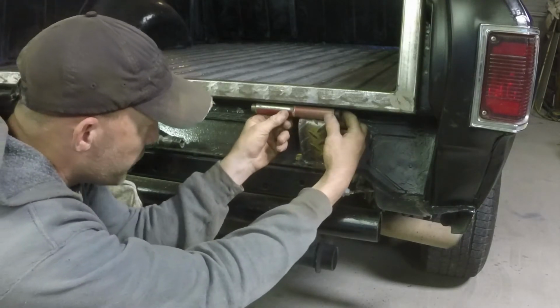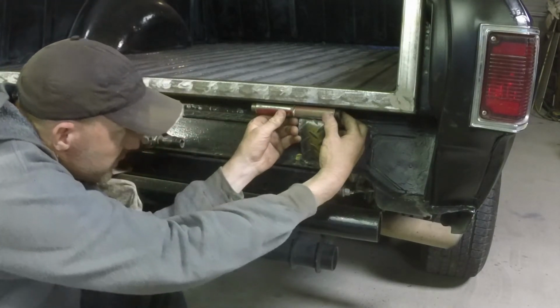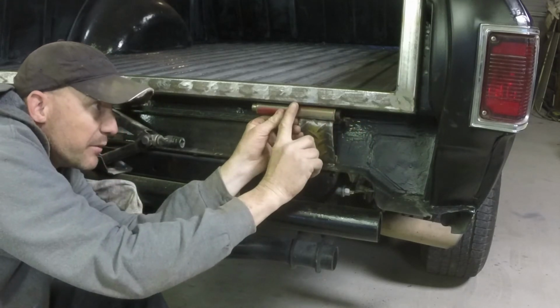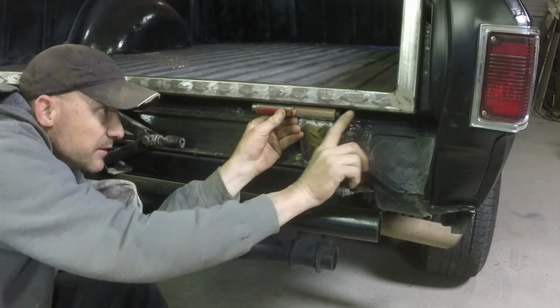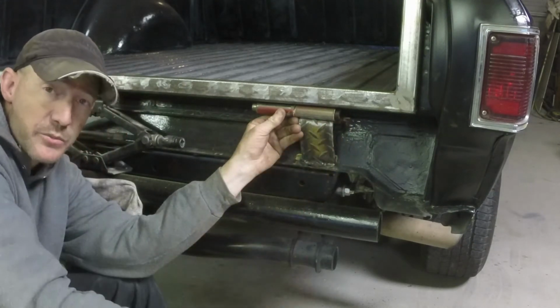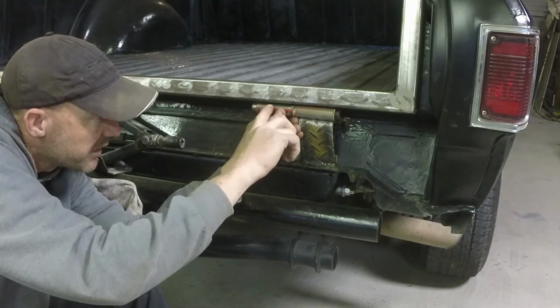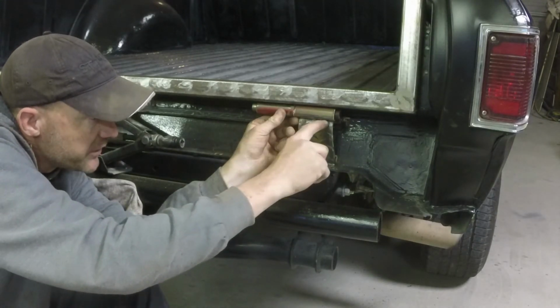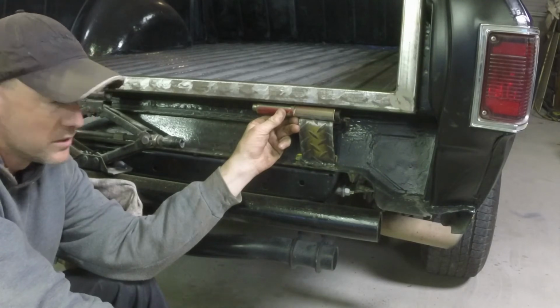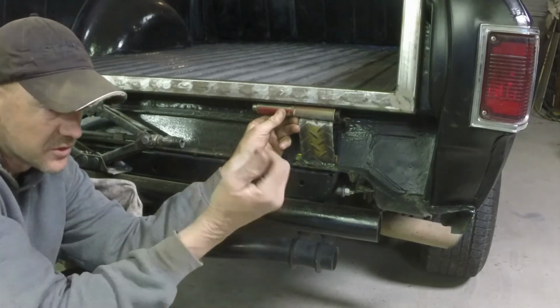So what I'm going to do is hold this up here as straight as I can get it. I'm going to try and position it right in the middle of the bottom of this. When I get it to where I think it's straight, I'll tack weld it. I'll tack weld this. I'll go to the other side, do the same thing. When you take it off, it's solid welded.